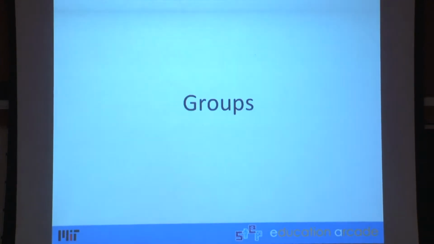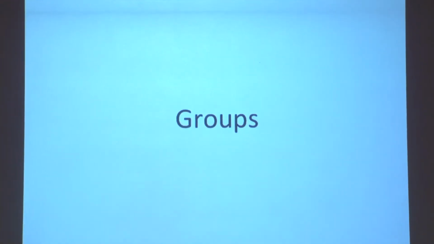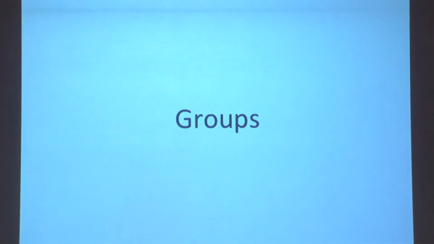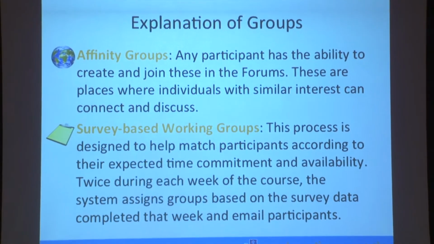So I'd like to talk about another area of our forums now, which are groups. As part of our WordPress-driven forums, we also give participants the opportunity to collaborate with other participants in groups. And this functionality was first implemented in 127X, and then we also used it in our next course in the series, 133X. That's the implementation evaluation course. So participants have the opportunity to participate in 2 types of groups.